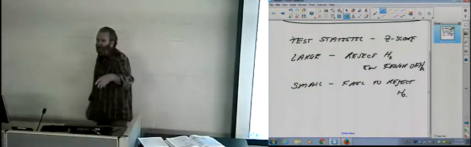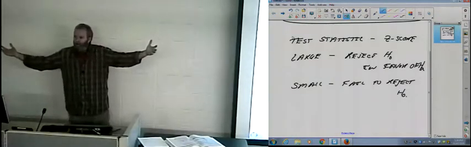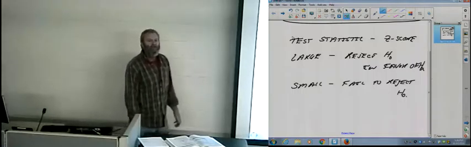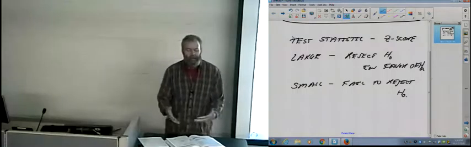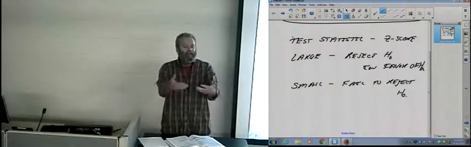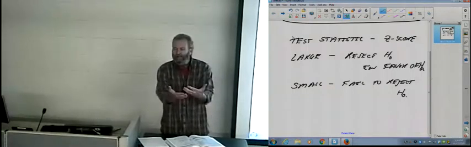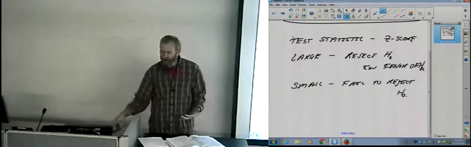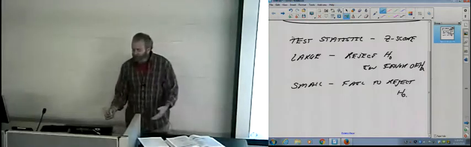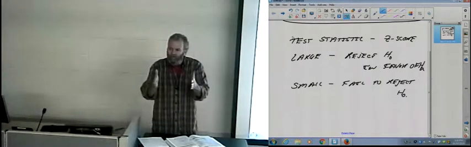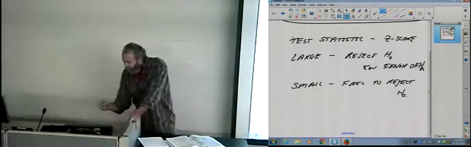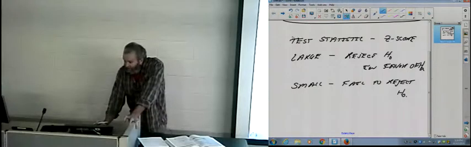If we take a different sample, we might get an x-bar that's far away. In other words, you're not doing this to confirm the null hypothesis. The way the test is set up, you're looking for evidence against the null, and so then you have evidence in favor of the alternative. So when you have a small test statistic, you're not very far away from the center. You fail to reject H0, it's one way to say it.